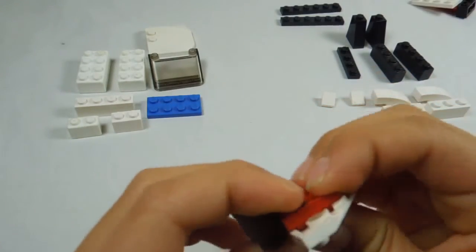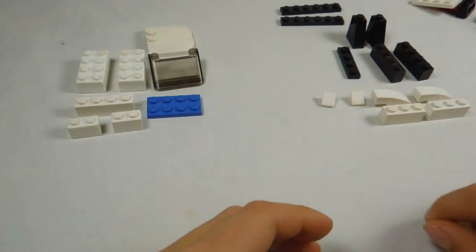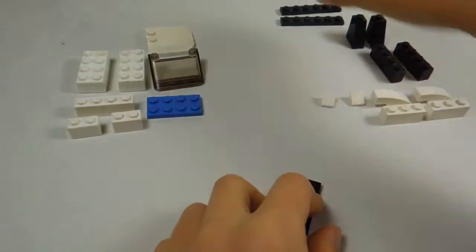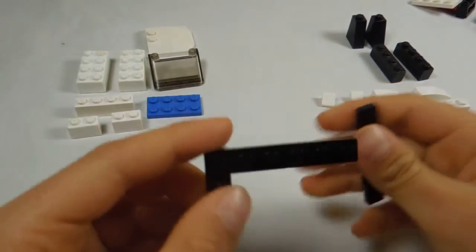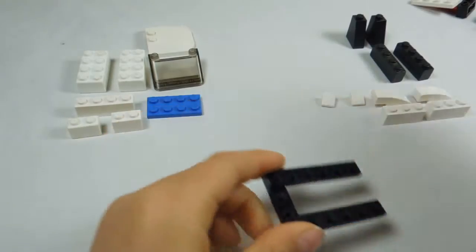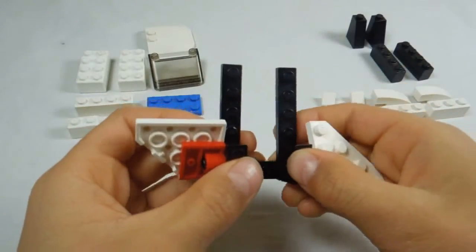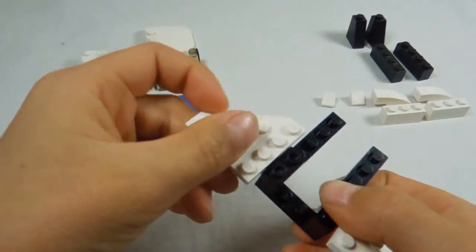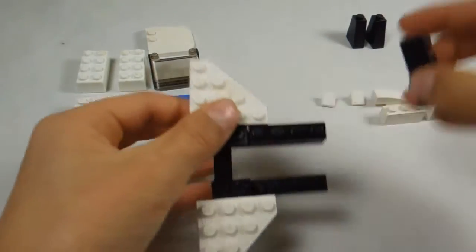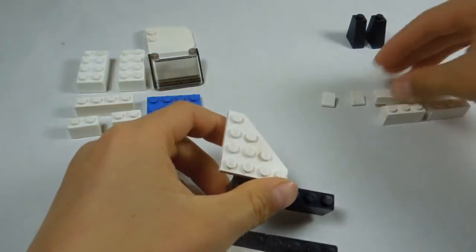I think it goes like this. And it stays. You use a black one. If you don't have black, you could use gray. And then next we're going to need a black piece like this. Put these pieces on here, like this, and then we're going to need to put this piece on here, and make sure they're facing this way, because this will be the front over here, and then we need to put this piece, and this piece on right here, and then next, this piece.